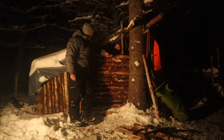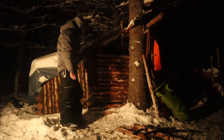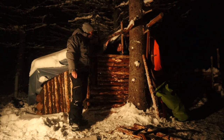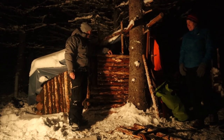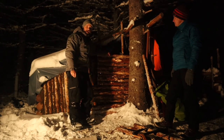Well, I remember now why I designed the walls the way I did. See how the walls are going straight up? It was always a question mark in my mind as to how you feel it once you get near the point, and I totally forgot that when I started making the door this way. So basically, we're gonna get to a point here where we're always gonna have a gap if we keep building it this way.